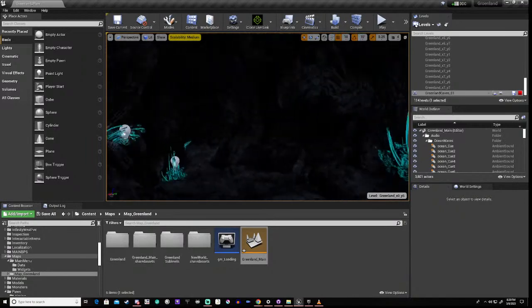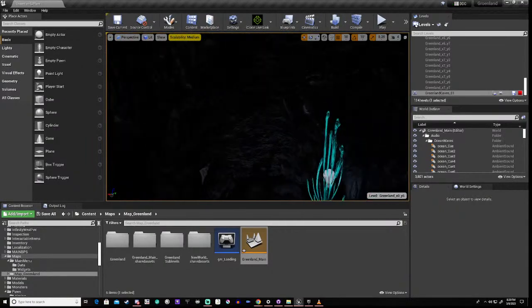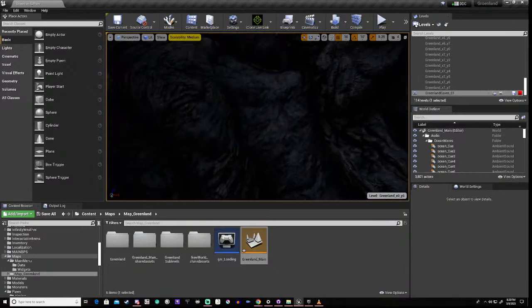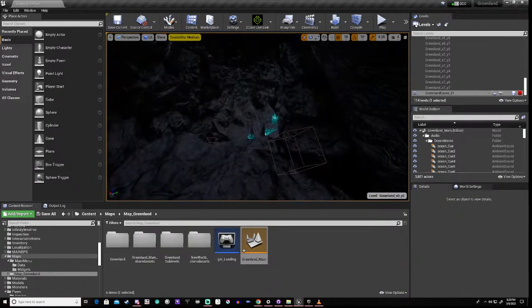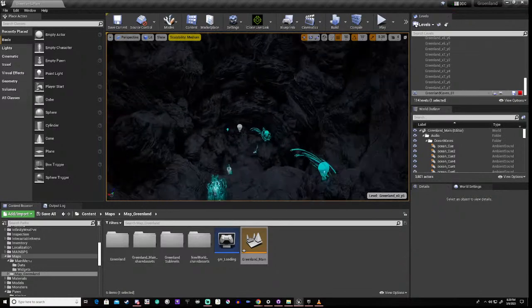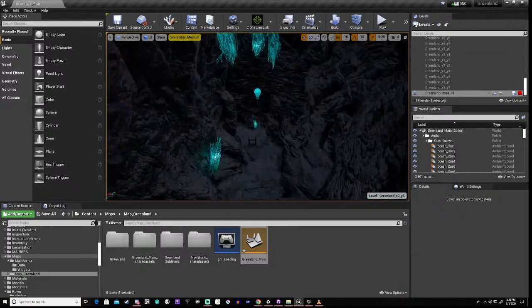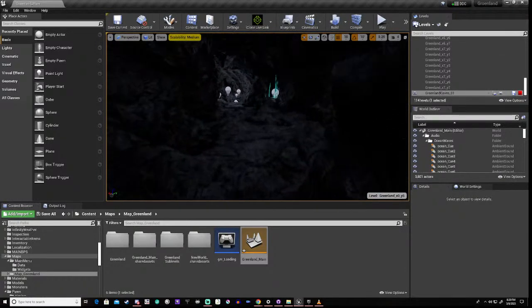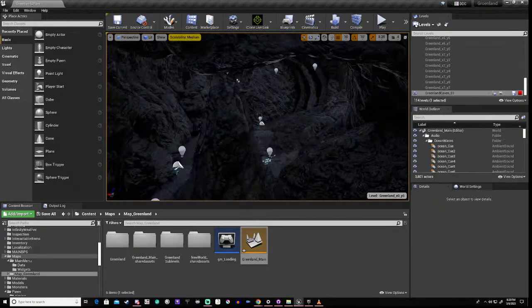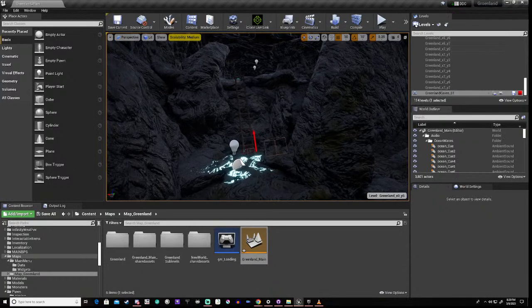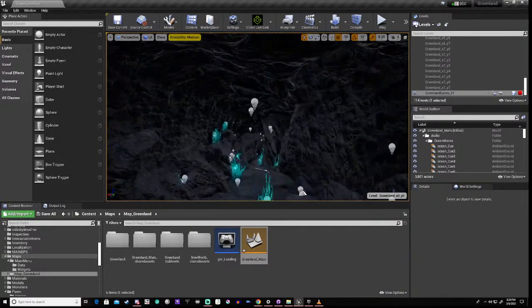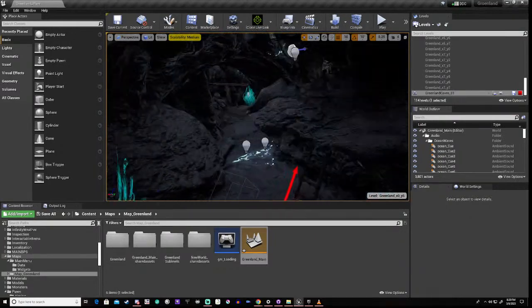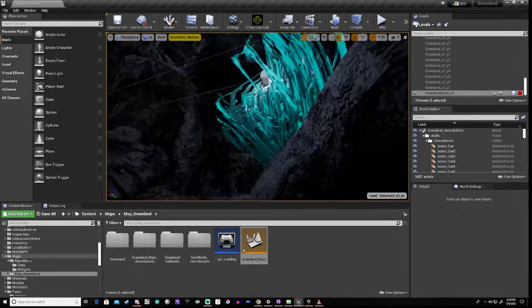But there's all sorts of stuff going on here. Like ladders and all sorts. A crap ton of lights, crap ton of everything.